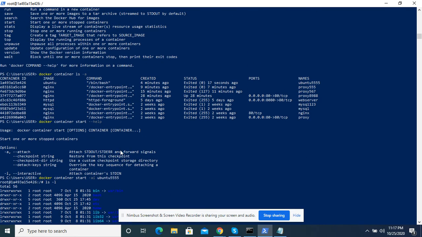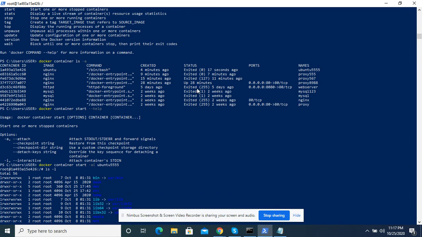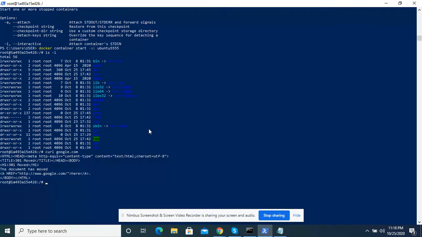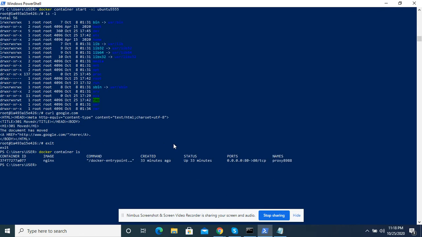Suppose a scenario comes up where I want to work with a running container. You see that this container exited, and this is the running container I have, which is up.